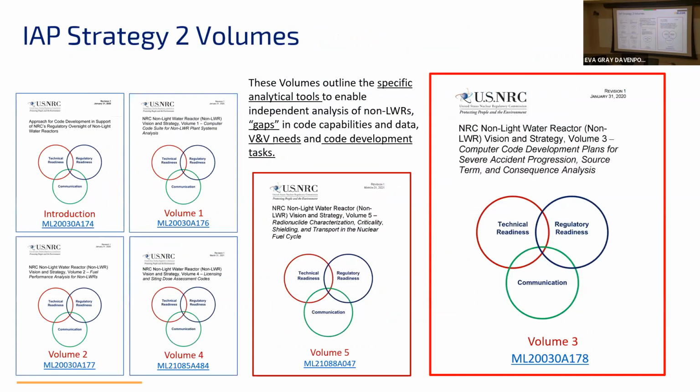MELCOR and the code capabilities we're putting in and actively developing with MELCOR is really driven by essentially a strategy under volume 3 of this analytical tools implementation action plan for non-light water reactors, focused on accident progression and source term modeling. There's also a follow-on volume 5 focused on the use, development and demonstration of the use of MELCOR for not just the analysis of a nuclear reactor under accident conditions, but various facilities across the nuclear fuel cycle under accident conditions.